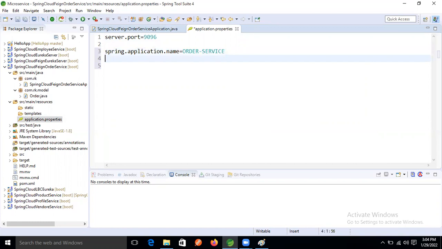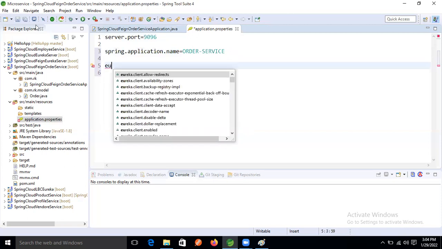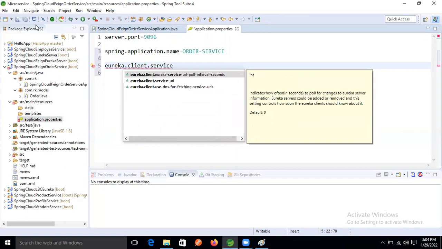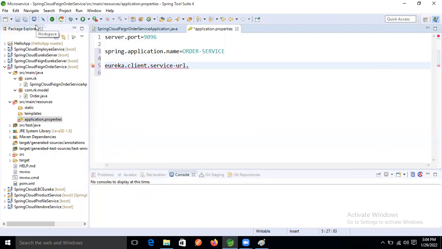After that, to give our Eureka server URL, what is the key? eureka.client.service-url.defaultZone.